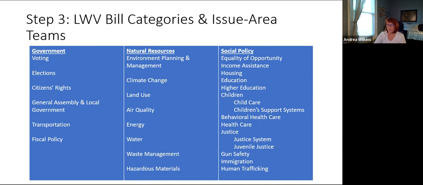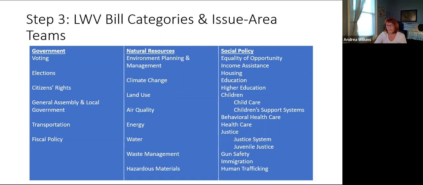It provides opportunities for more input and collaboration, somebody to bounce things off of, that sort of thing. But it also kind of helps with coverage too. As the session gets going, those of you who've been doing this for a long time know that it can be really tricky, particularly if you're following more than one bill, to cover all of the committee hearings that you might want to attend, plus tending to your own schedule, things outside of LAC.